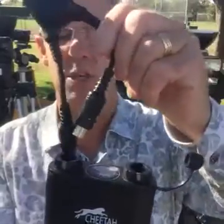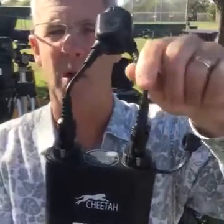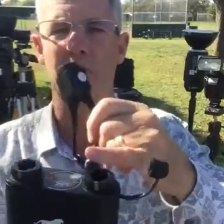This is the battery. This one's made by Cheetah, but you can get it by Adorama, by B&H. They all have the exact same battery. Anyway, this is a 2-in-1. You can get it off the Cheetah website. You plug your Streaklight into here, and it cuts your recycle time in half. It's 2.25 seconds. It's a huge difference.